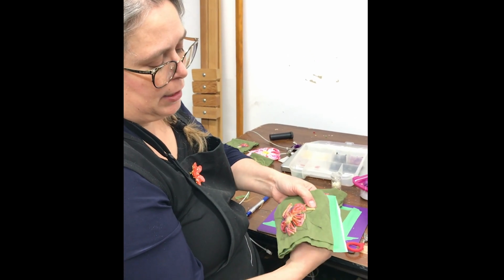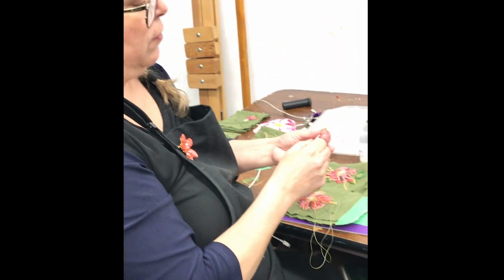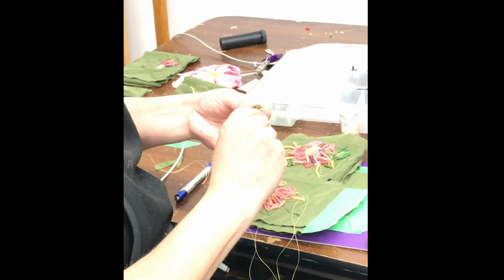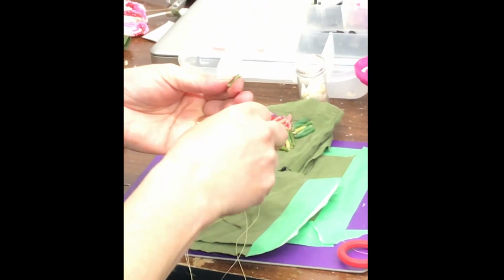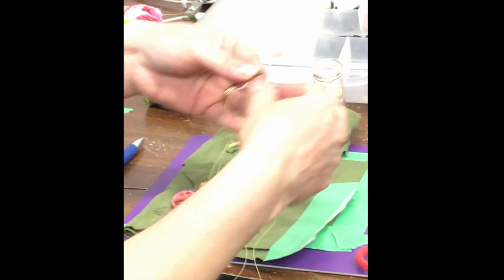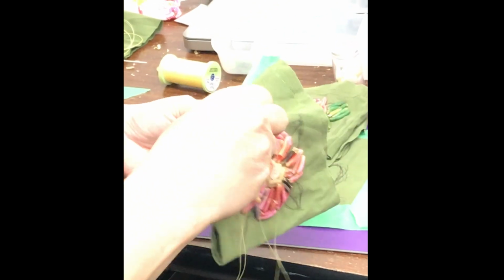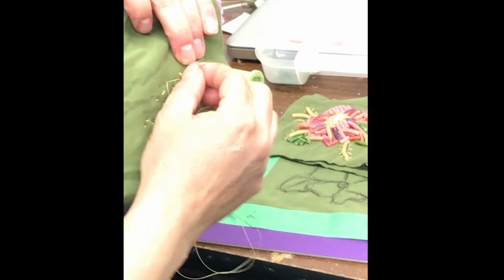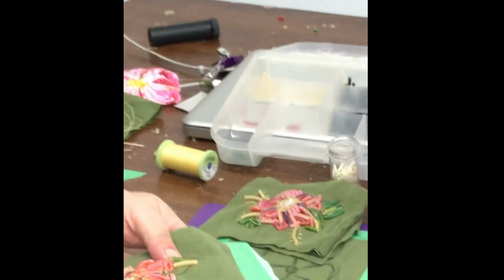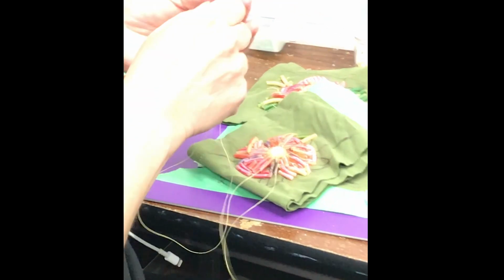So I'm going to start at the top of the leaf, and I'm going to follow that line. Oh, I'm going to trim that just a little bit. Because it curves, you have to kind of adjust the needle where you need to go. But it's kind of nice if you see on this curve part here, I can follow my line, and then I could fill it all in. So you're constantly hand sewing it and filling it in the green part, just like a coloring book.